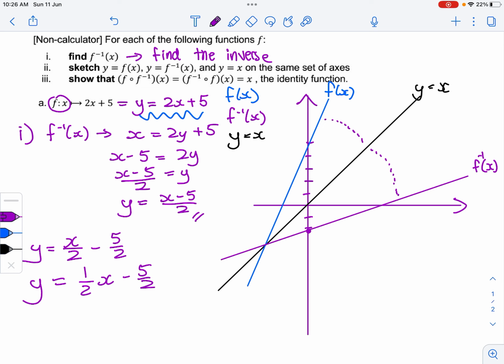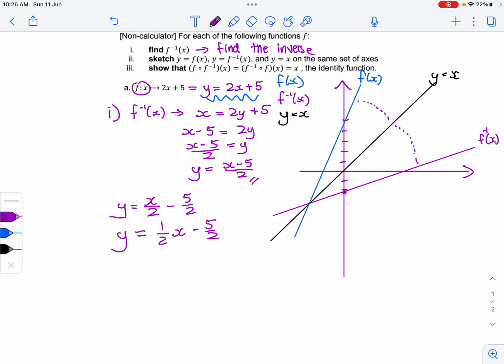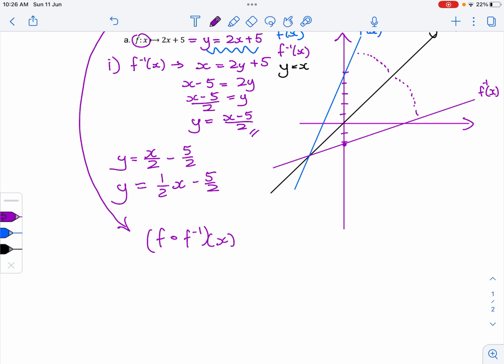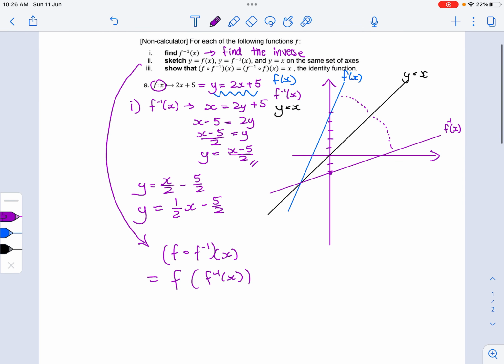Now I know what I said was kind of confusing, but remember from the past video I talked about composite functions. So first of all, f of f inverse of x is the same thing as f of f inverse x. So there's a function inside another function, and how we can do that is by always plotting the inside first. So f inverse of x, as we have solved before, is equal to x minus 5 divided by 2.